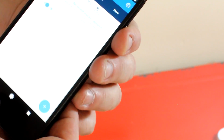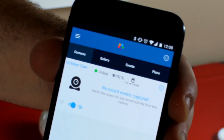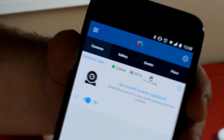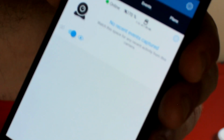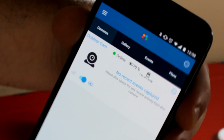Oh, so I'm getting a little bit of feedback because of the camera, but it worked. So, all right, we're heading in the right direction. Now, really curiously, the battery already dropped to 70%, just flipping it on and off. So I don't know if maybe it's just bad timing and I was right there at the cusp of going down a percentage, if the app is just slow at reading, or if the thing really drains that fast. I'm not sure. It could be a combination of all of those as well.